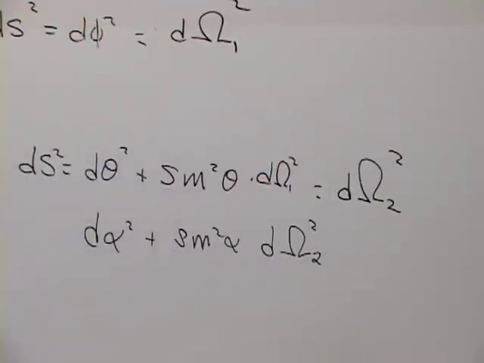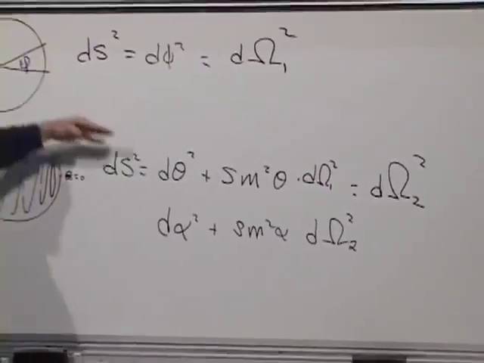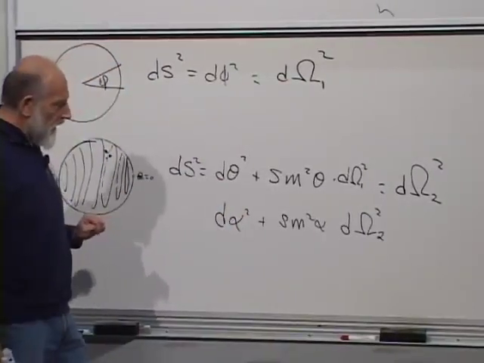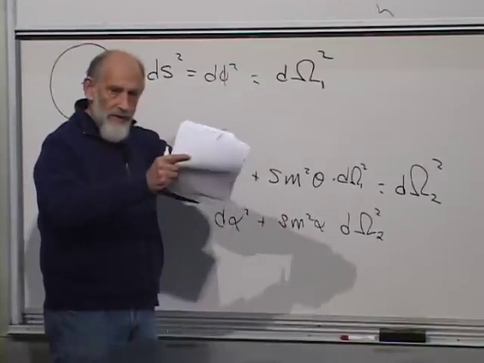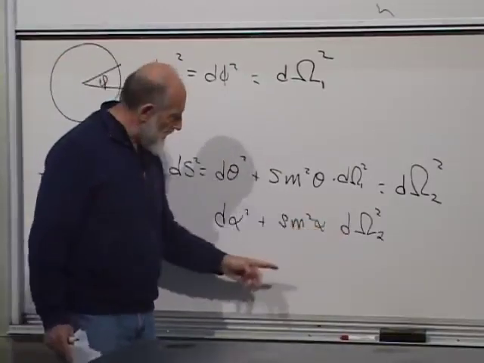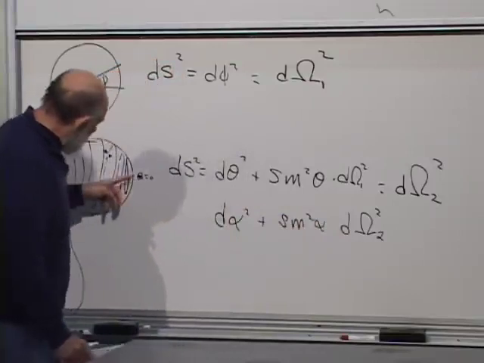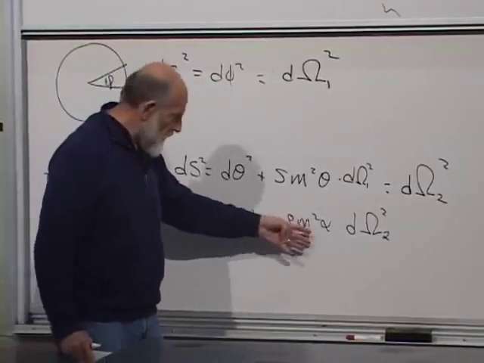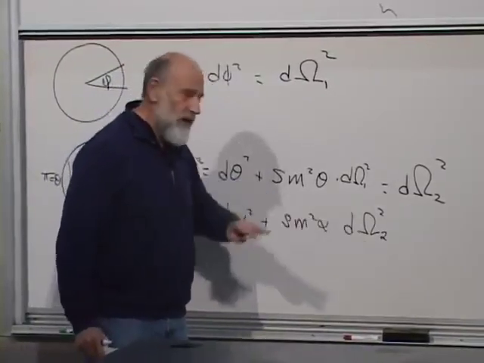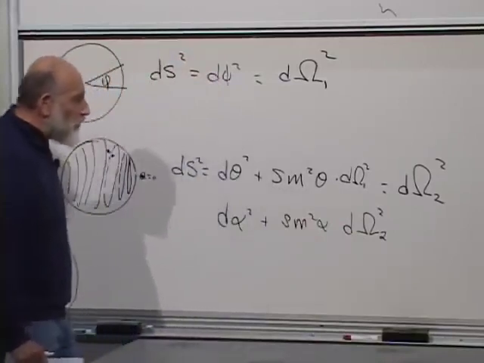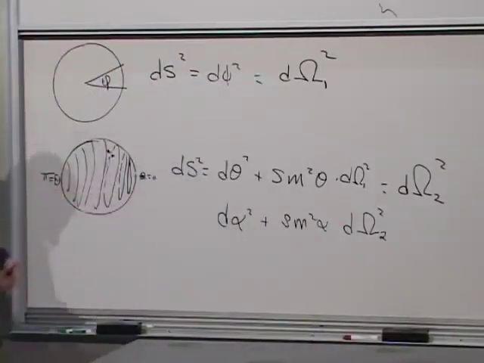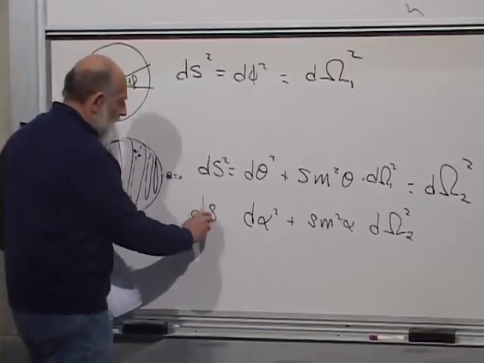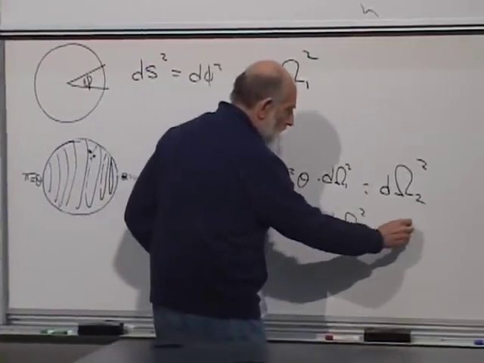So notice, each time you increase the dimensionality of the sphere, you add another angle, and then you think of it as a series of lower dimensional spheres with a radius which varies from 0 to a maximum back to 0. That's the sine of alpha. You square it to get the metric. And then you write the metric of a unit one-dimension-less sphere. This would be ds squared for the three-sphere.